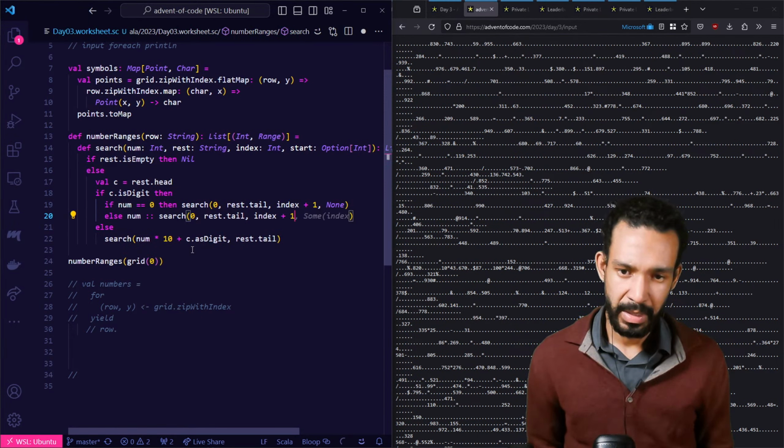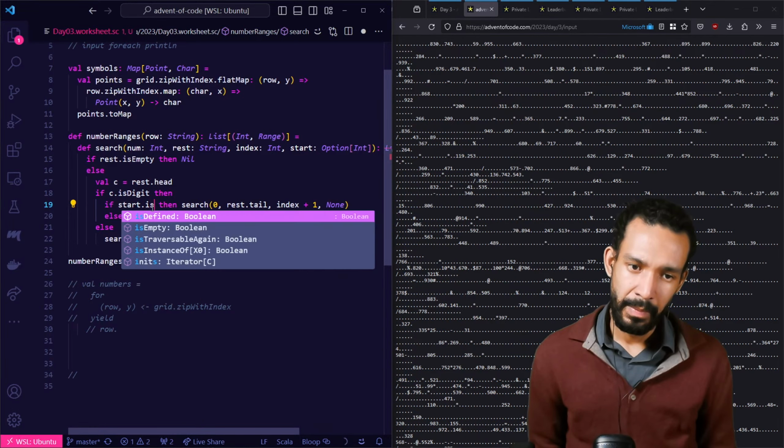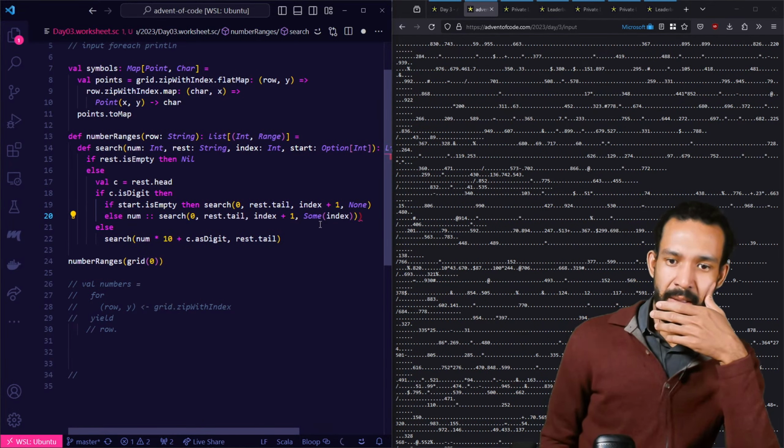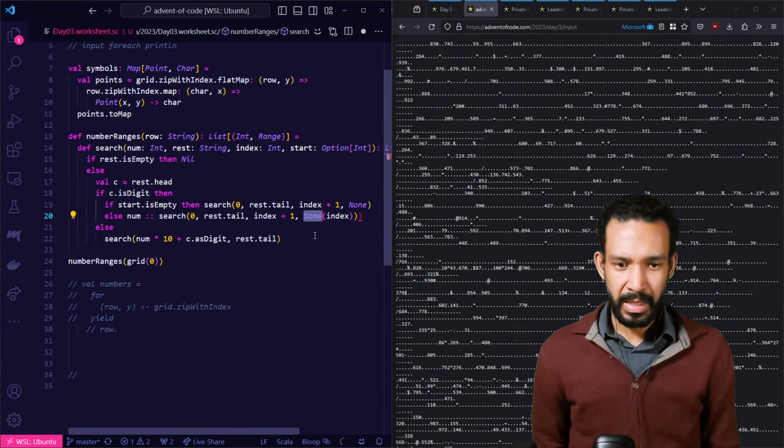Otherwise, we have this. Okay, so index still gets increased. And then we have some, and it is the current index. Well, this is where this check becomes important. So if start is empty, or dot, yeah, then we wouldn't do this thing then, would we?